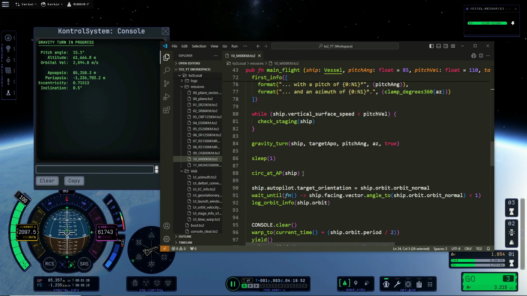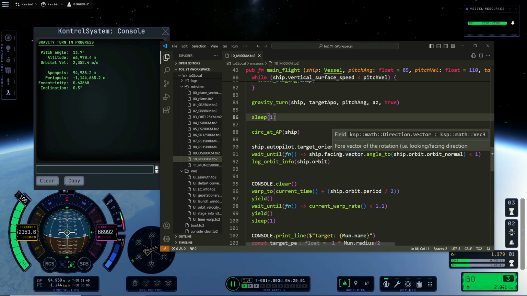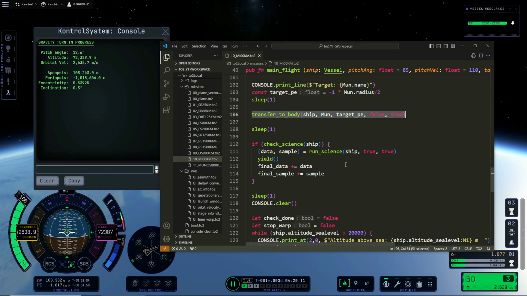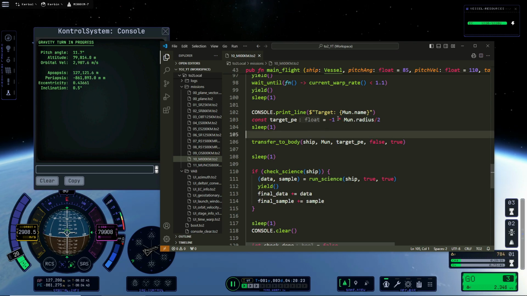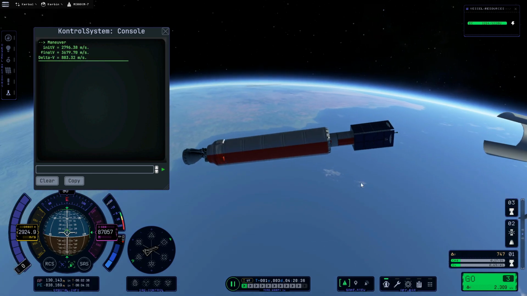So at the end of the gravity turn, I circularize at the apoapsis, and then I rotate my craft to face the normal vector of the orbit, and then I transfer my craft to the Mun with a target here. I want the radius of the Mun divided by 2 multiplied by -1. I don't remember the number, but it's a negative number because I want to crash on the Mun. Okay, we are in space.